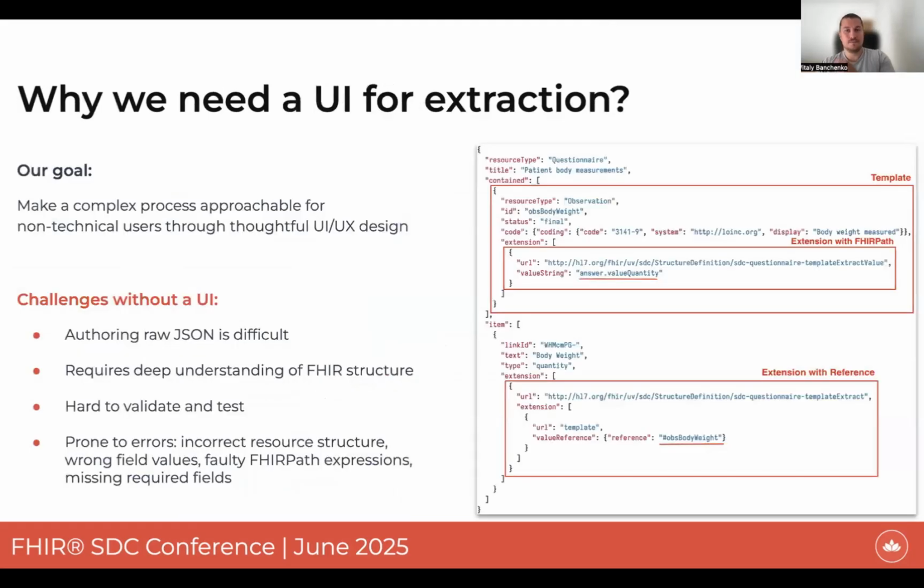Let's go deeper. Why do we need a UI for this kind of extraction? First of all, I want to mention that we create UIs for non-technical users. And authoring JSON is very difficult for non-technical users because it requires understanding the JSON semantics, requires understanding of FHIR structures, and this method is prone to errors, and it's hard to validate and test the result of writing a template.